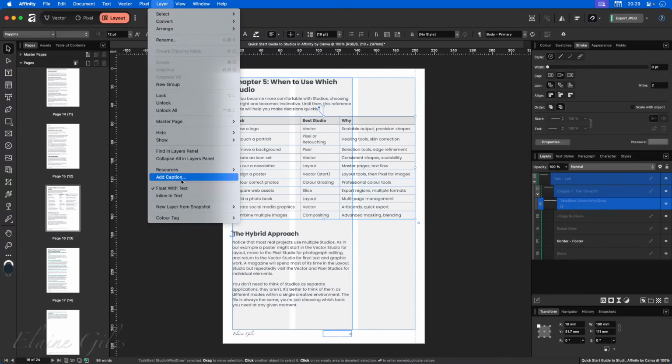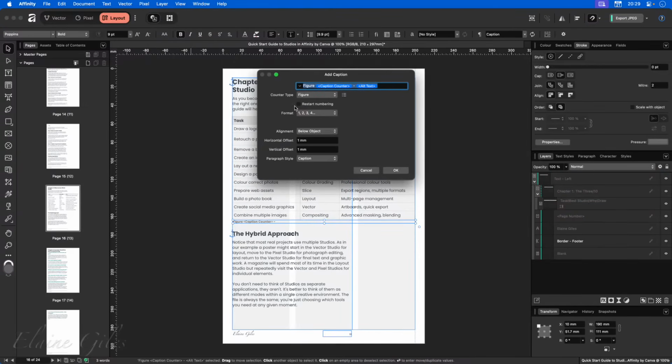So you select the table, you go to add caption. And I thought, well, that's simple. Just make sure that you choose table and everything will just work. No, it won't. Don't do that. Your problem here is that this does not automatically update, nor are there any presets that you can select from. So what you're going to have to do, like a heathen, is actually type in table. And then it will put a number next to it. You can see it says table 1.